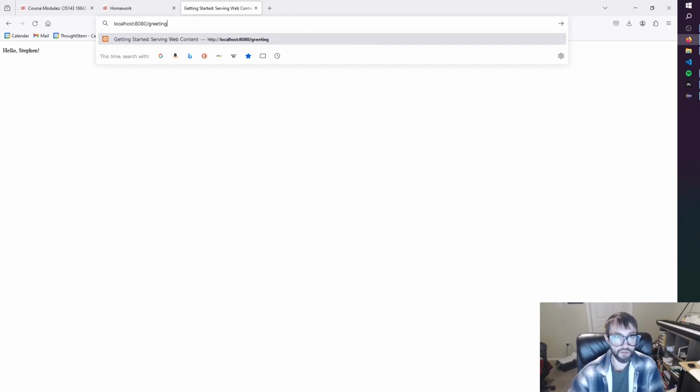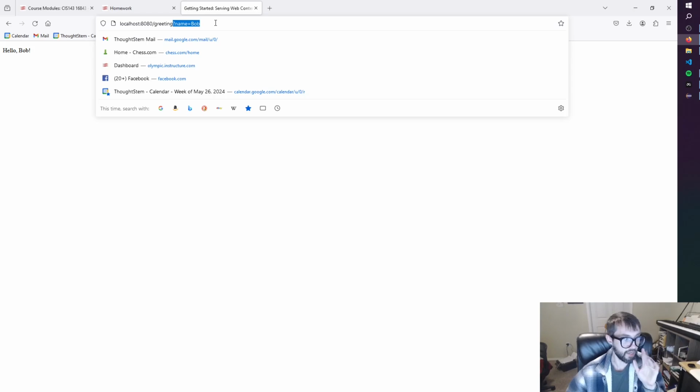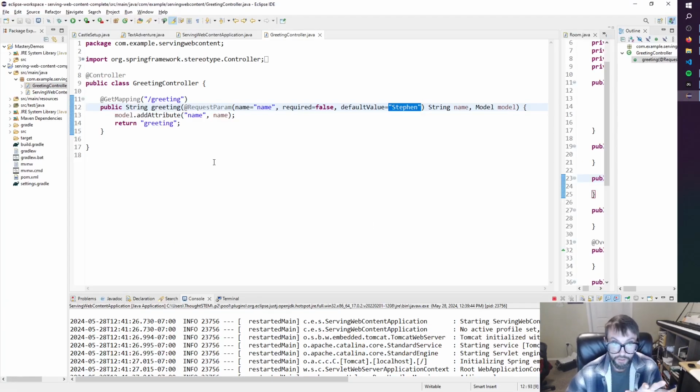So consider this your whirlwind tour of how web programming works: the user types in or follows a link, and then there's stuff up in the query string of the URL, which is everything after the question mark. And then it's kind of like variables, like keys and values. So name equals Bob. The magic under the hood of Java Spring MVC, that whole platform we're using, takes that out of the URL and stores it inside of this string name.